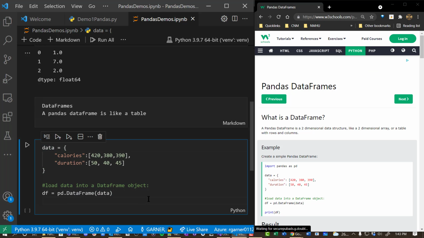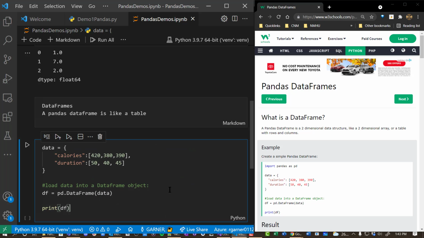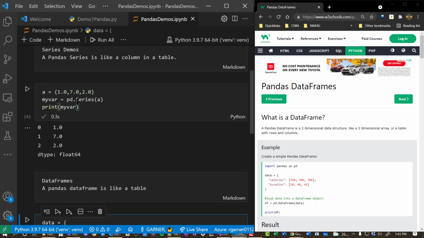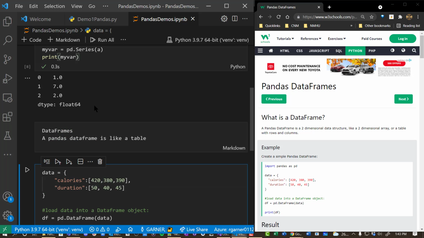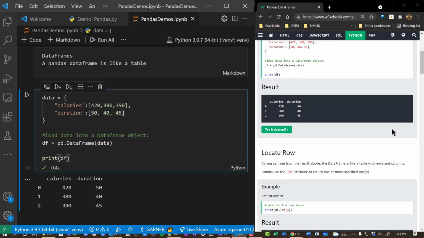And then if I print df and run this, okay, now you can see when we did a series, we just had one column. Our DataFrame now has two series in it by virtue of the way we set it up. It's just that rather than constructing it from a series, we made it with the DataFrame class.